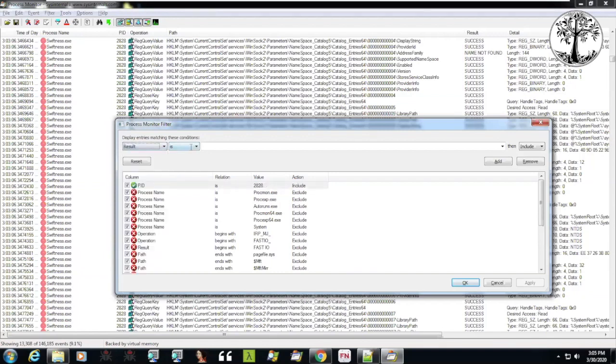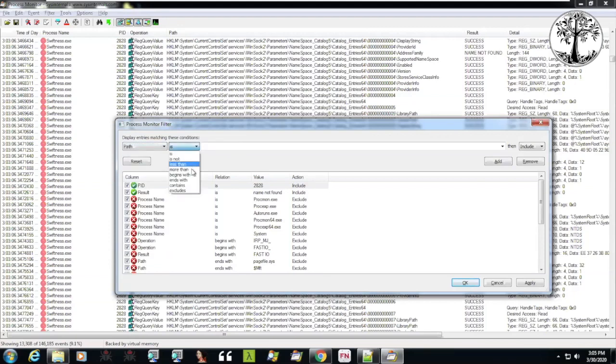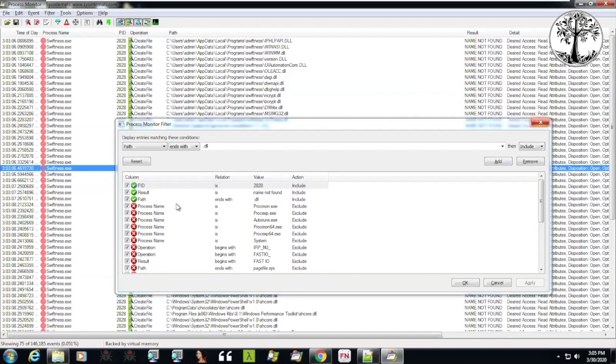The next task is to add the result: the result is name not found. The next one is path, contains .dll, and click on apply, then OK.